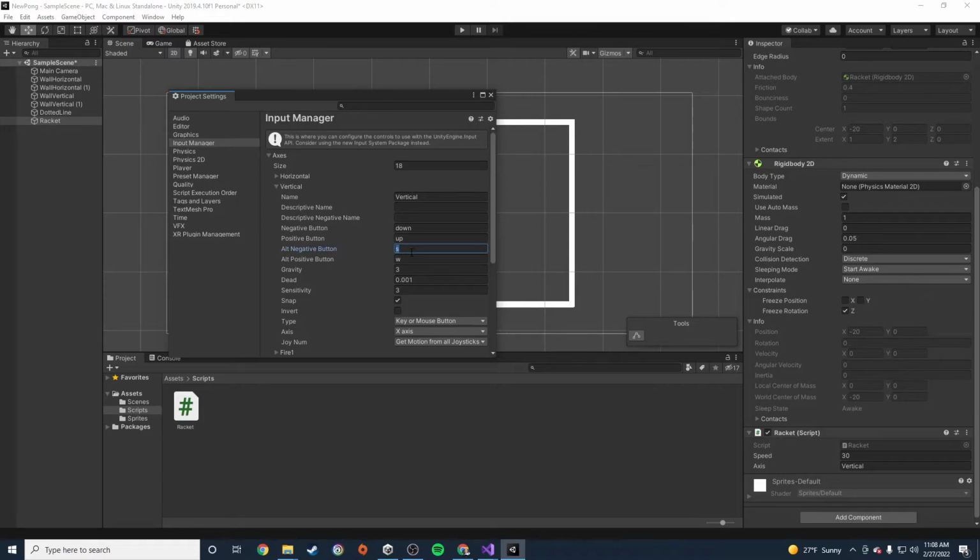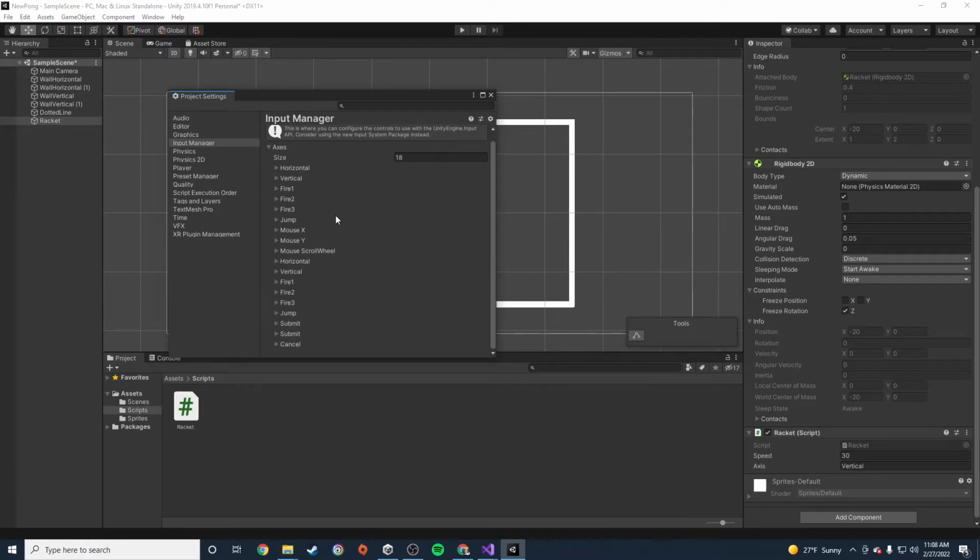What I want to do is get rid of these alternates here and change them so that the negative button is S and the positive button is W, which means I will no longer be able to use my up and down arrows for this axis. But what I can do is duplicate this array element to make another vertical, right?